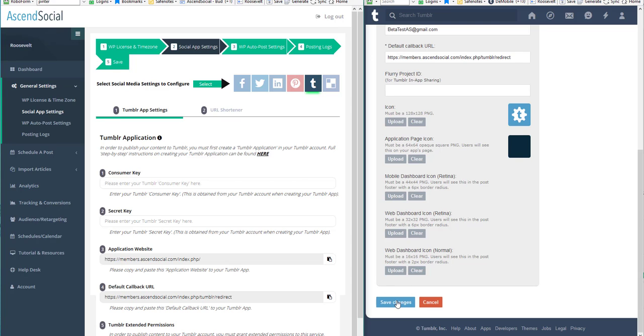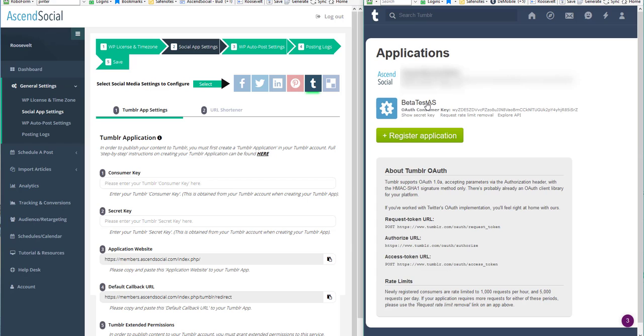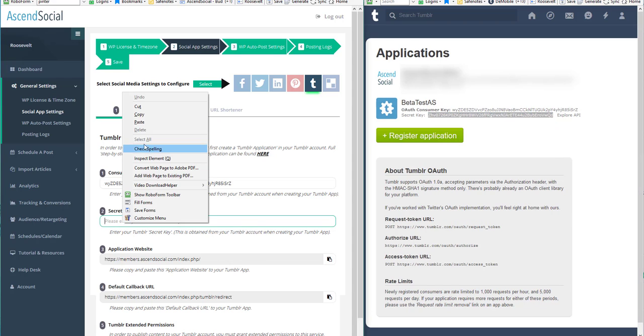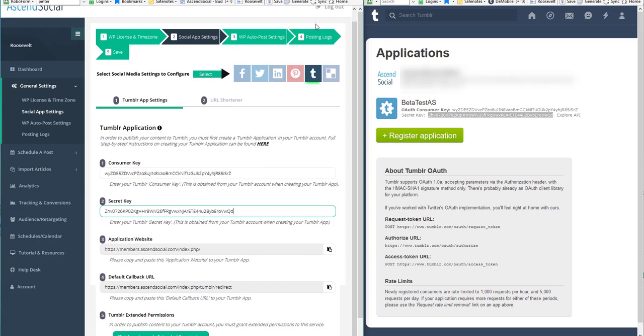So all we have to do is click on Save Changes, and we come right here, and we copy this string here, and that will be the consumer key. And then we'll come down here and it should say show. So we're going to copy that like so. We're going to place that here. And at this point now, we've got all the information we needed from this particular account.